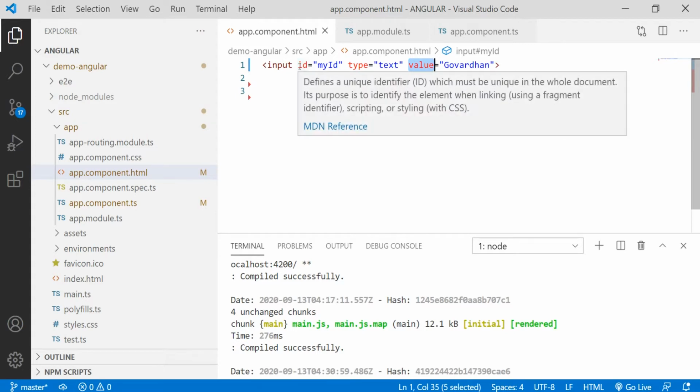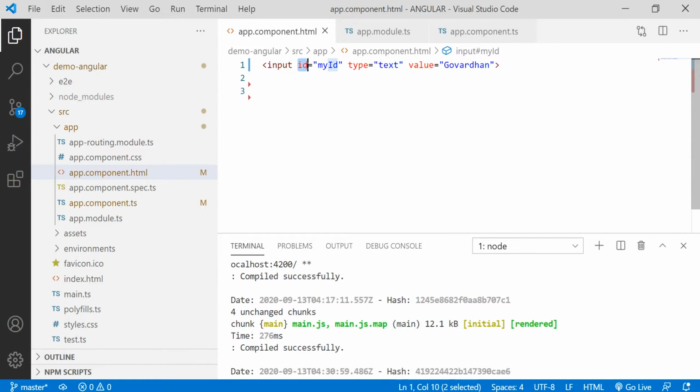The ID property is a reflected property for the ID attribute. Same with the type property and value property as well. With this understanding, let's launch the browser development tools and try to access the element attribute value and the DOM property value of this input field.